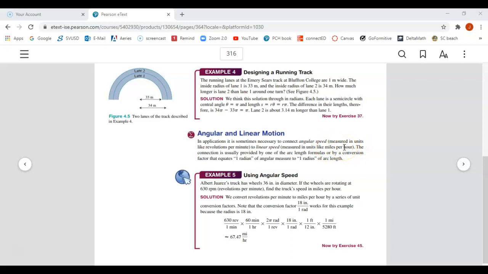So we're all familiar with miles per hour and linear speed, but a dial on your dashboard is also going to say RPMs. And so you can see how fast you are going in revolutions per minute. That is your angular speed. So think of this as a tire right here. Angular speed has to do with your tire, how many times it is rotating per minute.